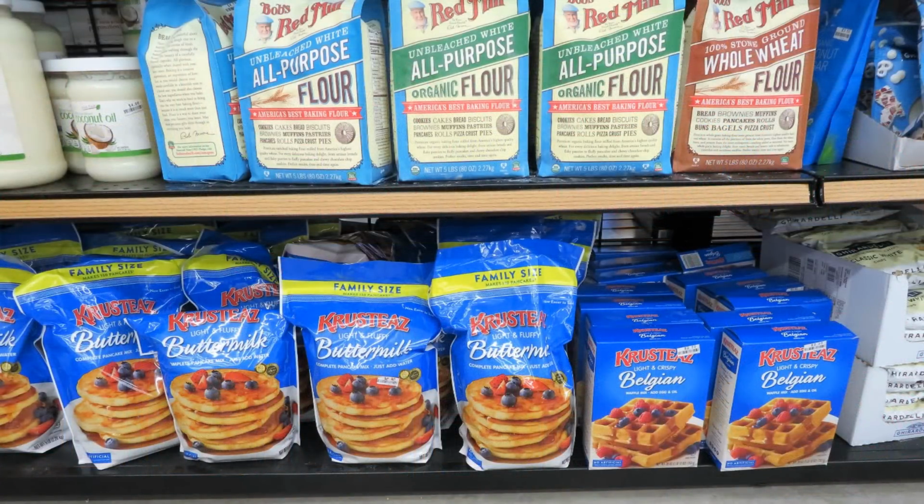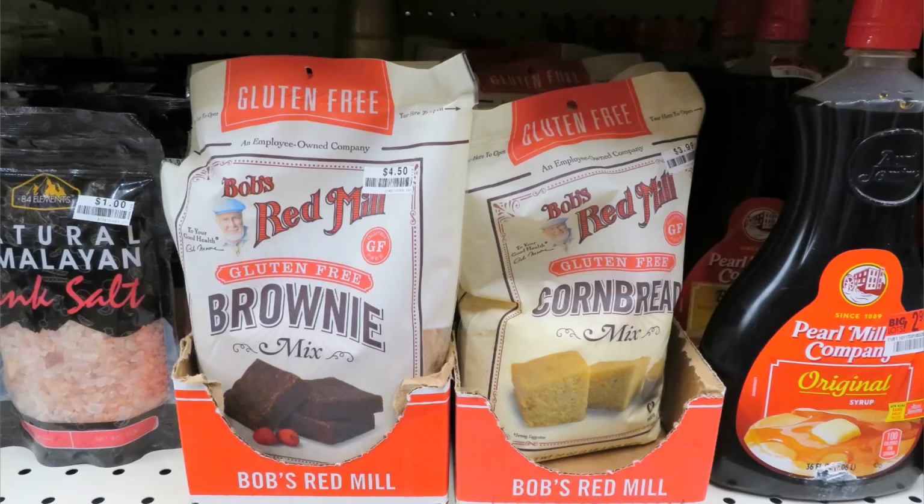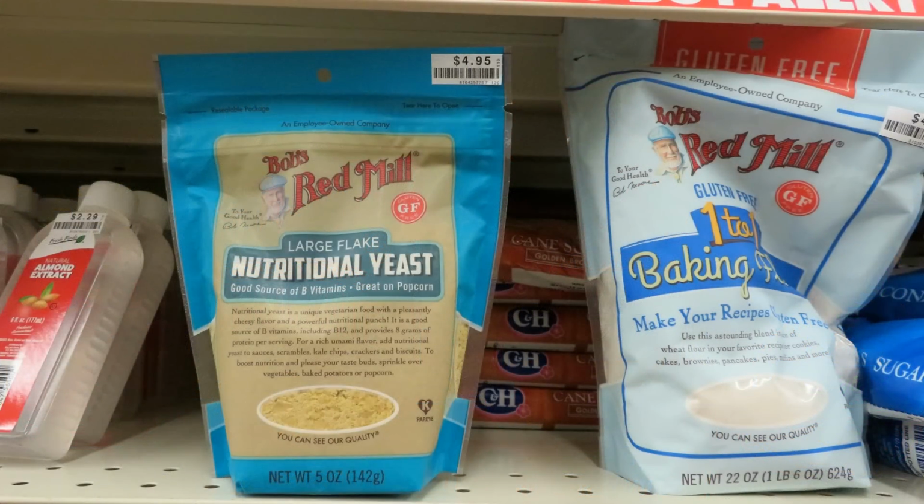I can hardly even find them at any grocery store where I live in Alaska, and these are very high-end products. My impression was that Big Lots was more of a discount store, that you would find things like the Manwich sauce, cans of chili, more like you would find at the Dollar Tree or a discount store like that. I was very surprised to see the wonderful supply of top quality products from Bob's Red Mill. They had good prices on all of them, and what a selection. It was an unlikely find.